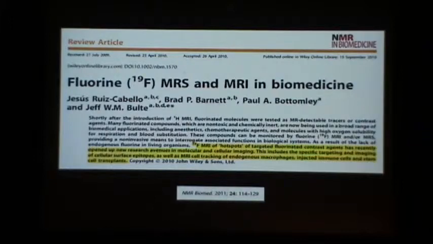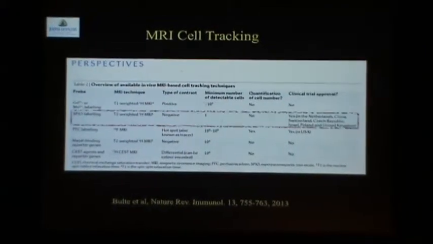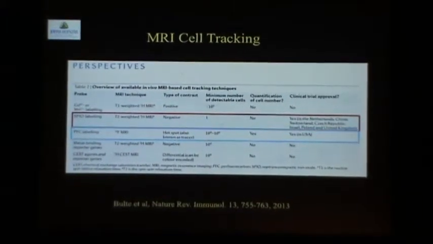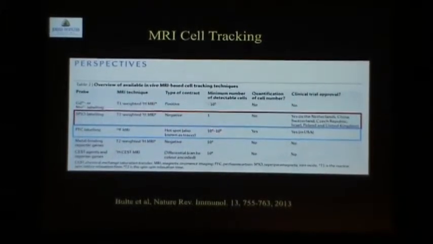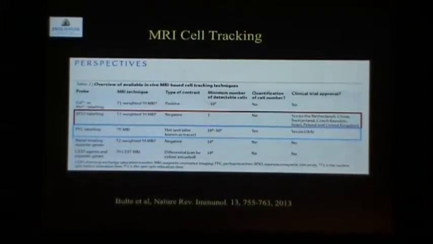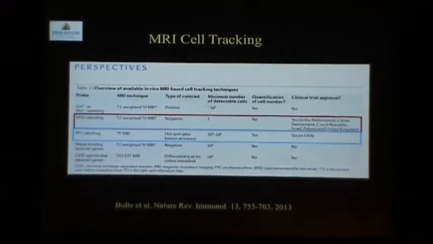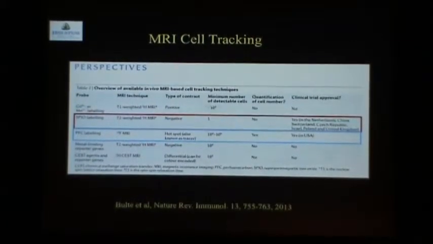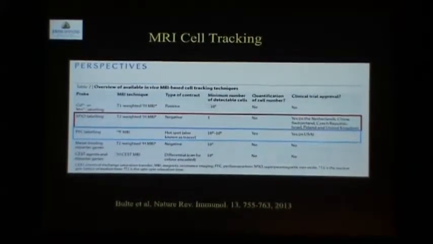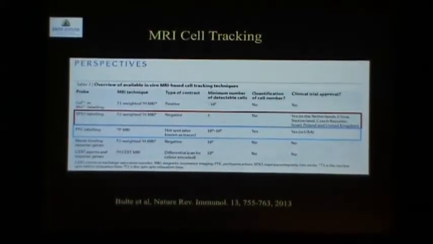and I will show some examples of these applications that apply to MRI. Now, in comparison with iron oxide and fluorine labeling, one of the primary disadvantages is a very low sensitivity. The minimum number of cells that can be detected with fluorine MRI is about 10,000 or so. It depends on the depth, if you use a surface coil or a volume coil. But both have been now in clinical trials.